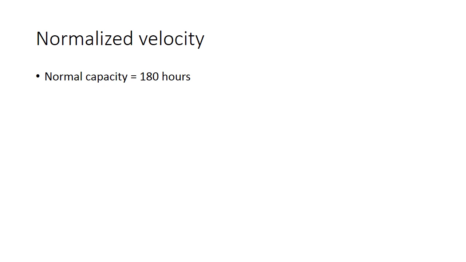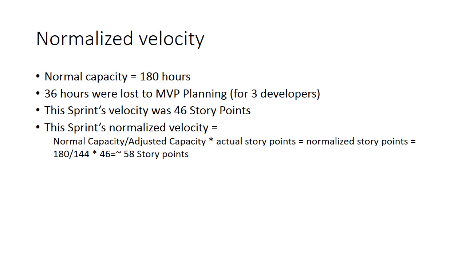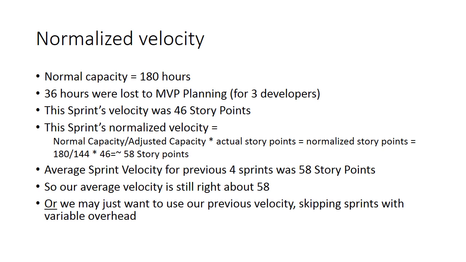Going forward to the next sprint, we want the velocity to account for sprints in the past that worked with reduced capacity. Using the previous scenario where we lost 36 hours capacity and the sprint's velocity was 46 story points, dividing the standard capacity by the sprint's actual capacity (180 divided by 144), then multiplying by the sprint's actual velocity of 46, we get around 58 story points for a normalized velocity — right about where we were before. We could then use this result to continue to determine our average velocity, or simply use the standard velocity from before, ignoring the one affected by capacity changes.